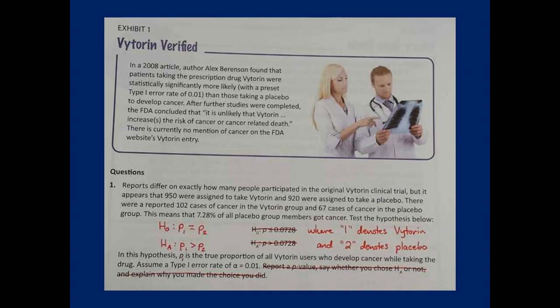If you want to make adjustments to the workbook and then work off of that, essentially we're just replacing the null and alternative hypotheses that are there. The null and alternative hypotheses that are typed out there in the workbook are for a single proportion test, but since there are 2 samples here, we're going to do it as a difference of proportions test. So if 1 denotes Vytorin and 2 denotes placebo, those hypotheses toward the left that I wrote in red by hand, that's what you want.